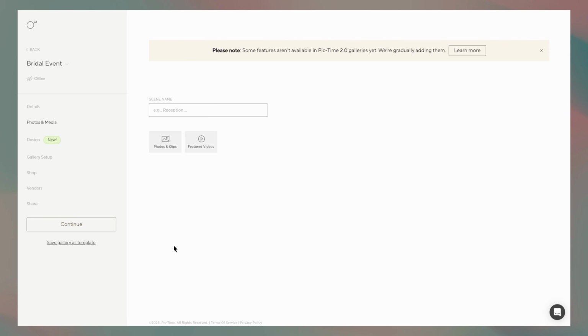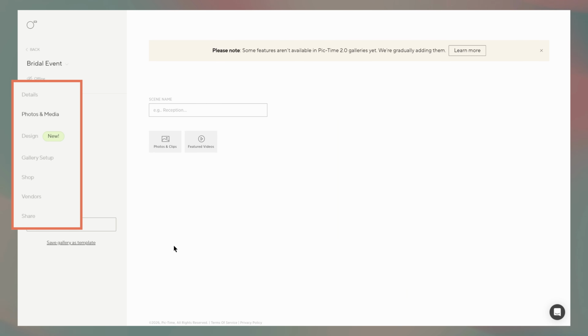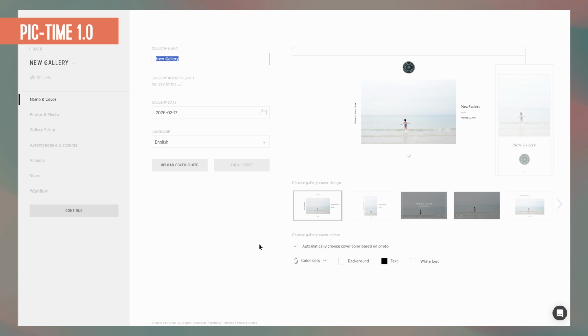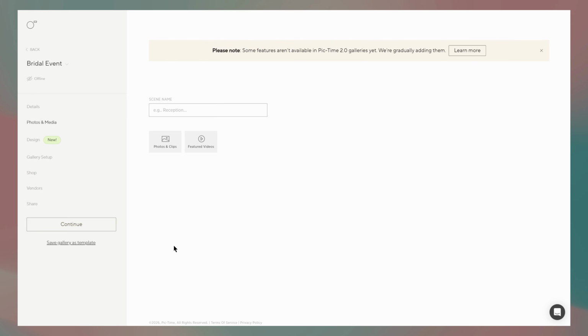The overall flow hasn't changed too terribly much. There's still a task list style approach, but there definitely is an improved vibe to it. In 1.0, creating a gallery dropped us straight into the full setup page, with the first tab we hit being name and cover. It wasn't slow by any means, but now that the details are handled in a prep pop-up and we are instead dropped into the second tab, which is the upload area, the whole creation process feels quicker as a result. Even though I don't believe there's much of a setup time difference at all, the experience just feels nicer, and sometimes feeling nice is a good workflow add.